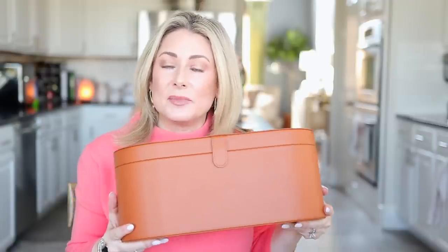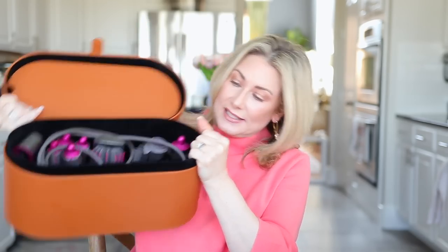Number three in the top 10 is the Dyson Airwrap. Luckily I had decluttered my bathroom cabinet so I had room for this whole thing. The only con aside from the price is that it is huge — not a lot of people have room to shove it in a cabinet. Inside there's a heat protective pad you can lay your stuff on — I never use it — and then all the attachments. I did purchase the longer barrels, which made it so much easier to use for curling and styling. The ones that come with it are significantly shorter.